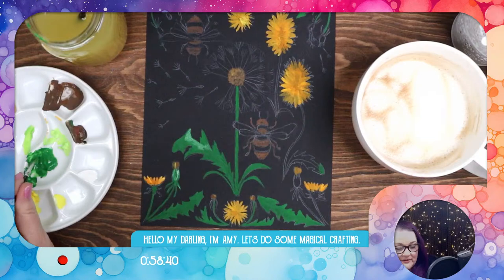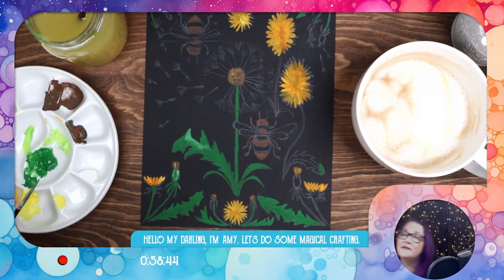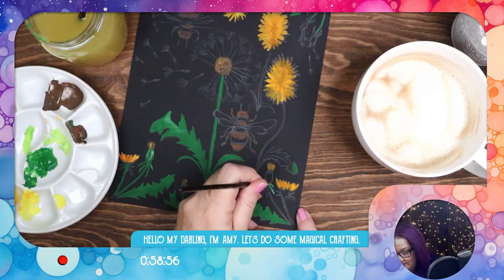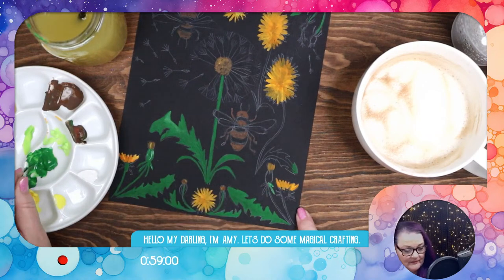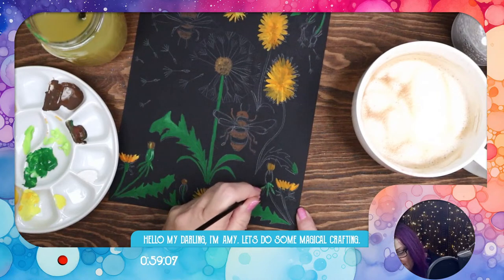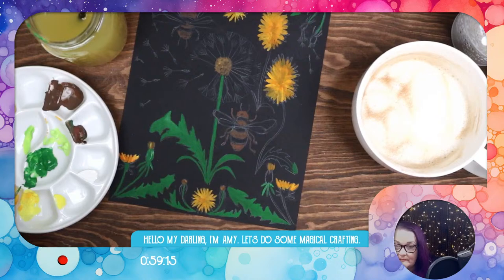Because you can literally flip your footage in whatever editing program you're using and re-export your video, and you've got two videos for one. And the lefties are happy. And it guarantees you that you're going to get views from that 20% of the population, if you take the time. Brooke says, I was able to teach my lefty daughter how to knit with a loom despite being right-handed myself. Yeah, you just look at somebody straight on as opposed to sitting beside them.